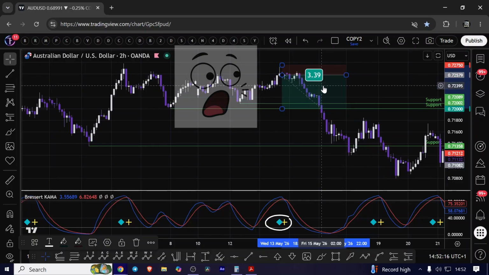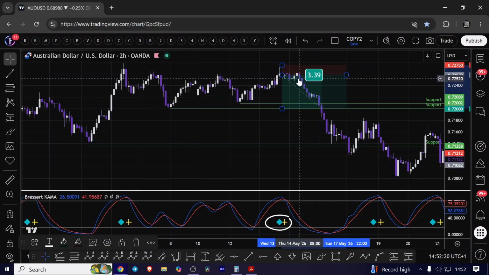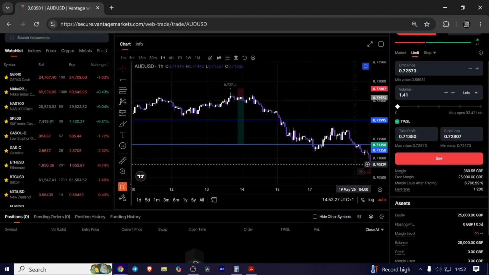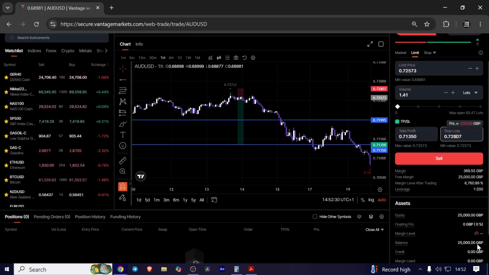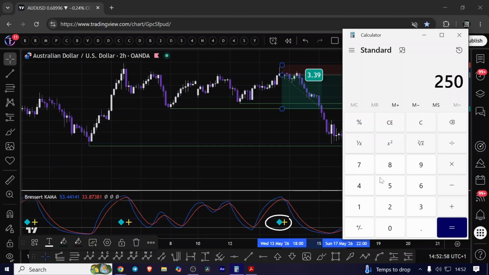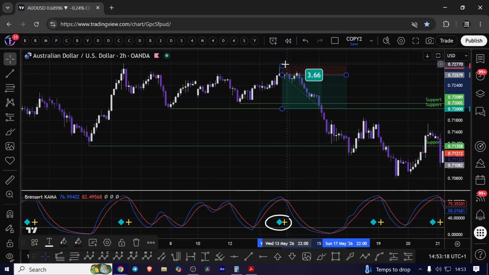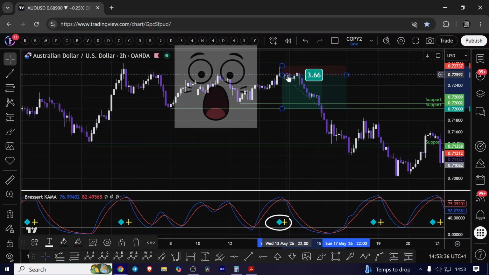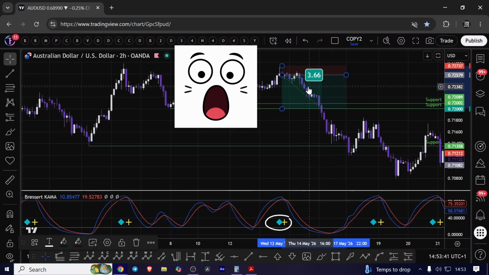And so where this currently is now, just a random position, this would show that your profit is 3.39 times your risk. So if you risk 1%, if you come over to the trade platform, as it was before, this is a 25k account, risk 1%, which is £250. If you risk 1%, and this number here is 3.39, then your profit's going to be 250 times 3.39, which is 847. Yeah? And this multiplier is made possible by having a smaller stop area, and that's the advantage of these markers, they're showing you where to enter in an area where we can have a small stop area, and that gives us bigger multipliers, means bigger profits.